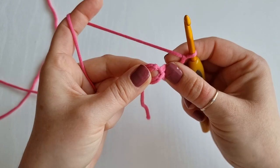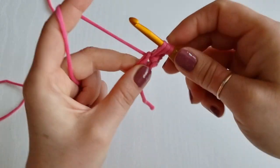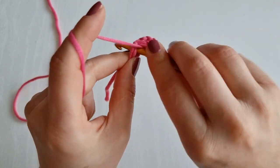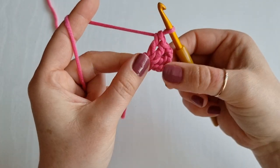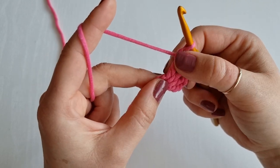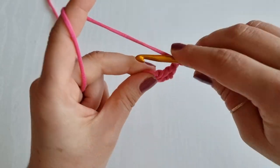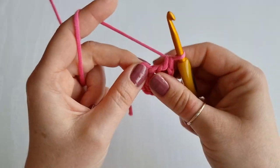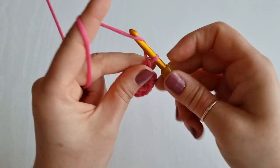Now you are going to do exactly the same. So we will place 2 double crochet inside that ring again. So 1 double crochet and 2. And again, chain 2, like we did here. So we have 1 and 2. And again, repeat exactly the same. 2 more double crochet. 1 and 2. Chain 2.